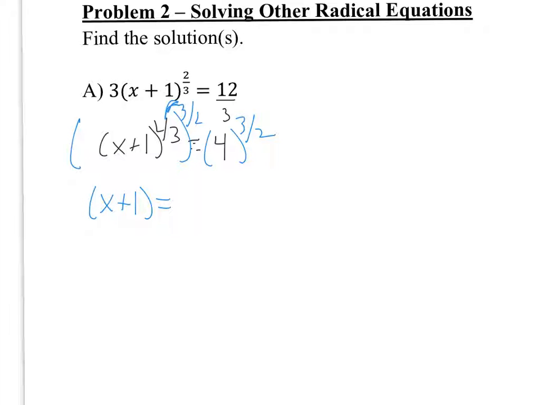The thing you have to be careful about on the other side, you can put that into your calculator, but essentially what you're doing is doing 4, the square root, because this is bottom, it's a 2, so this would be the square root of 4 raised to the 3rd power. Or else put in your calculator, either way you should get 8.